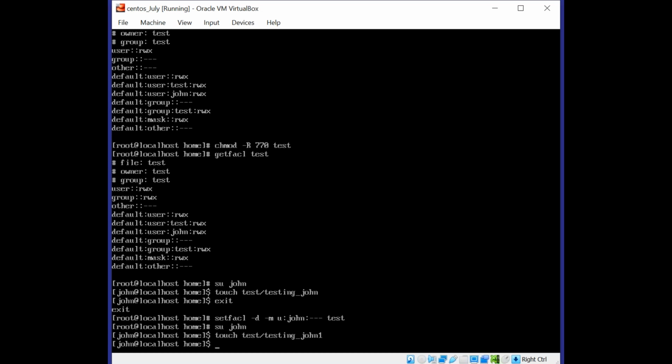Why am I always giving the default? I should not give default every time. I should add only. So for adding, I should be giving only modify -m.